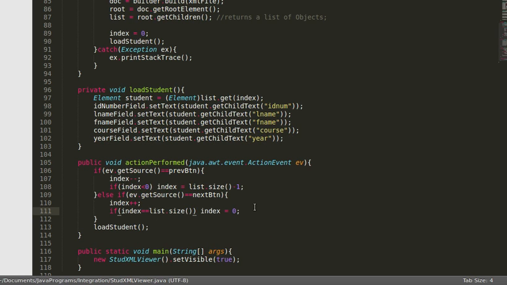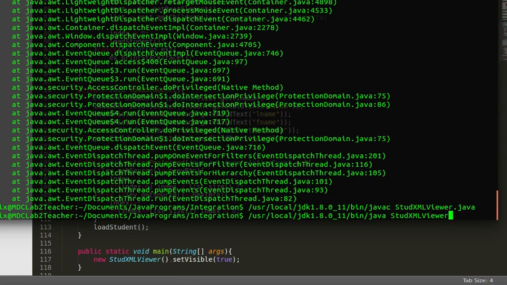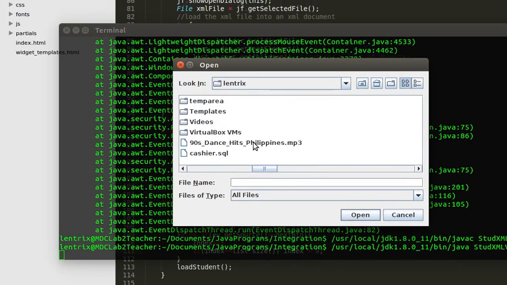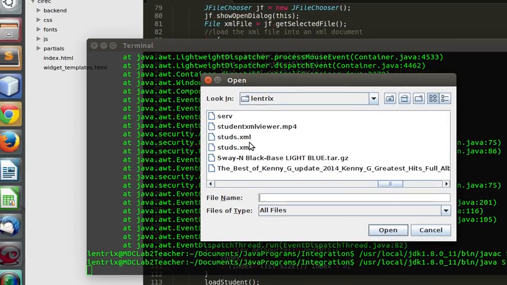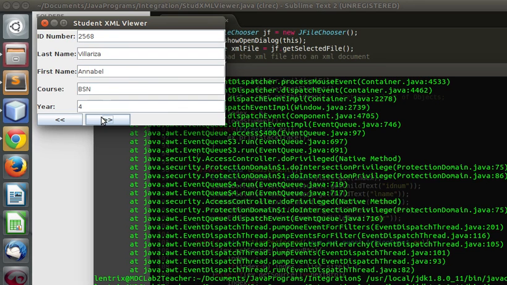Okay, let's do this again. And so again, let's open up stud.xml and open. So there you have next, going back to Avenido, and from there we can previous, and so that's it.